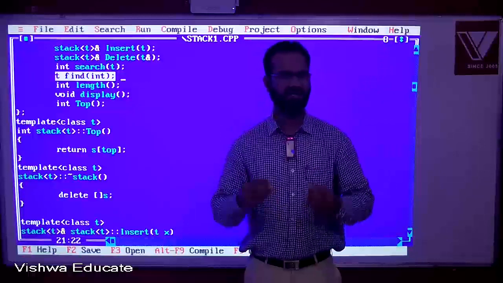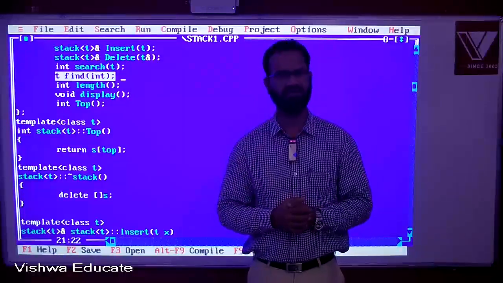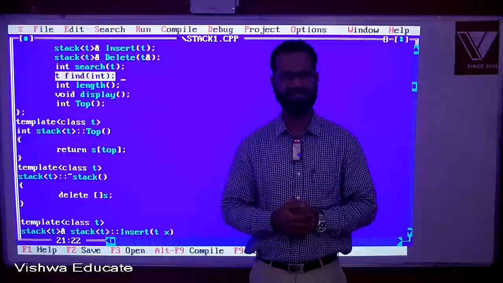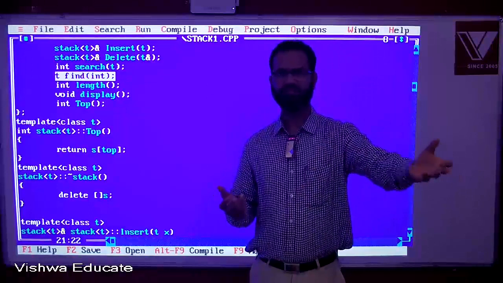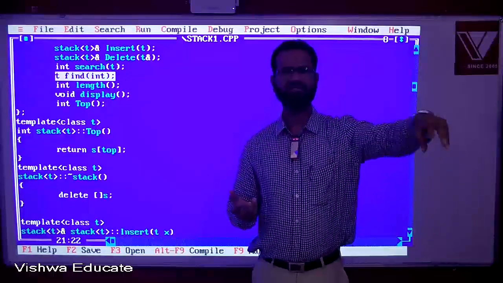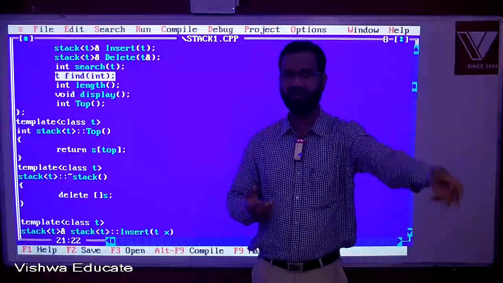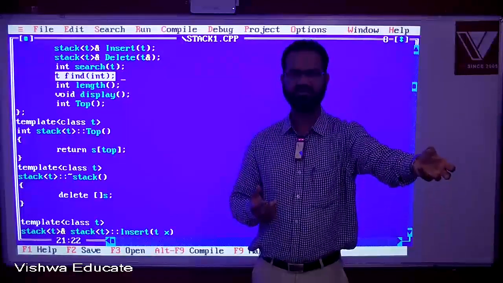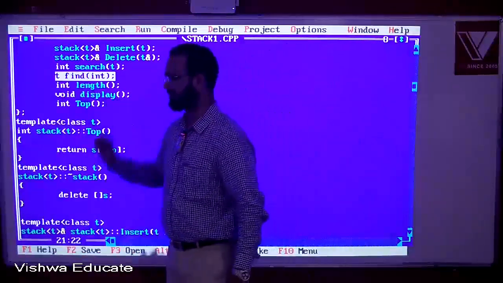I know the element, and I want to find where exactly it is available, so the operation name is search. In find, I know the position, 10th position, but I don't know who is sitting at the 10th position, isn't it? So I'll go and find out who is at the 10th position, and that element I am returning. That is the return type over here, element.